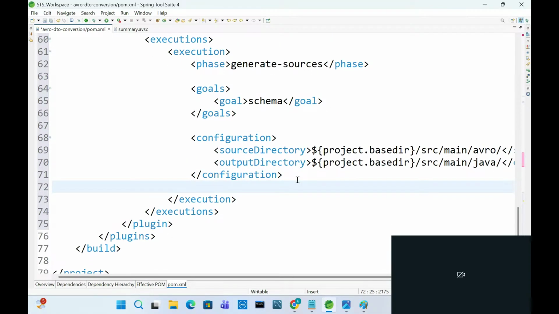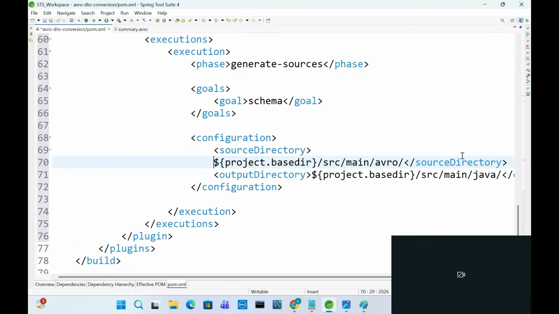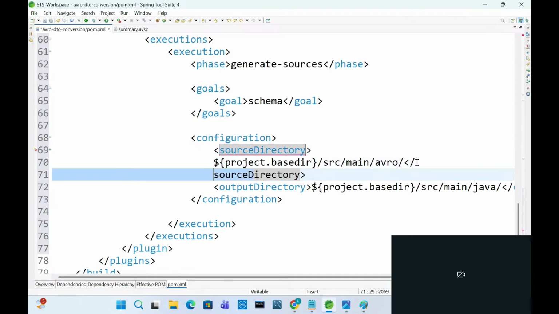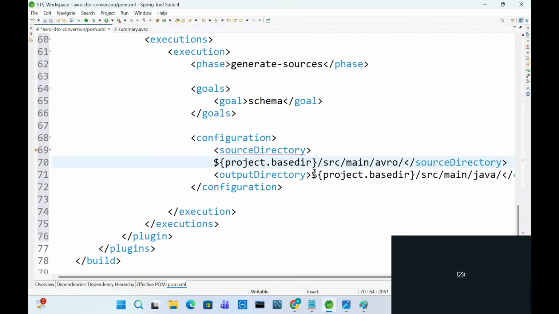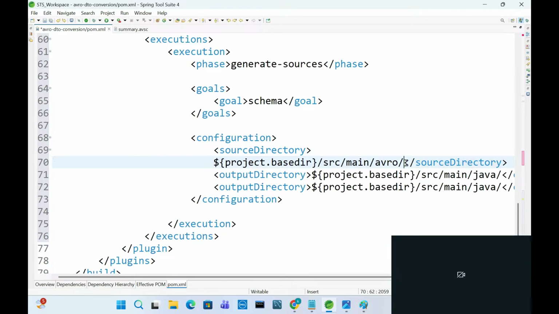In configuration, two are there: source directory and output directory. These are the important ones. See here, source directory.